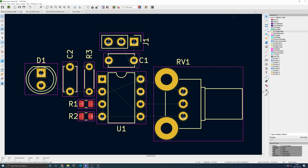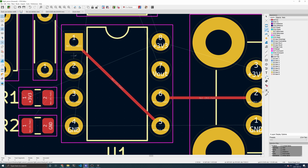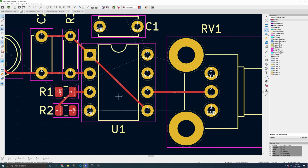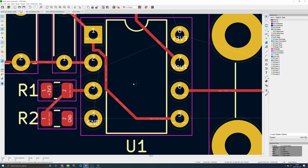Now we can begin the process of connecting all of these pads that are connected by the rat nests. Click on the front copper layer, and you can begin routing traces by clicking the Route Tracks tool on the right toolbar, or you can hover over a pad and press the X hotkey. Notice that when you select a pad, it highlights all of the other pads that belong to the same net. You can also move a trace by selecting it, and then you can drag. Or if you want to delete multiple segments of a trace, you can select one segment, and then press the U key to select the entire trace, and then press delete.